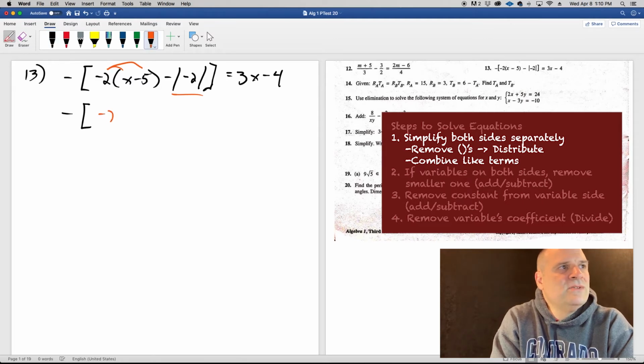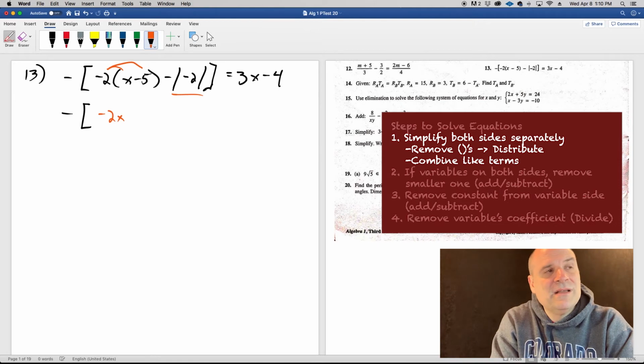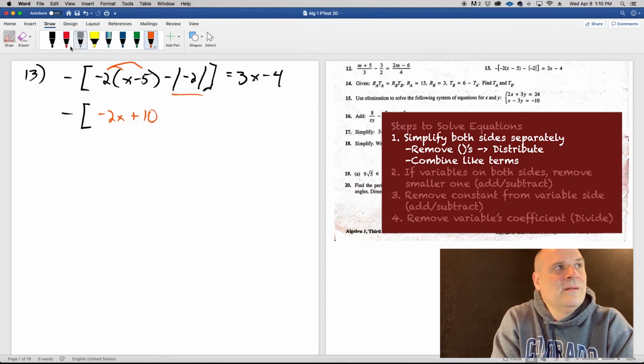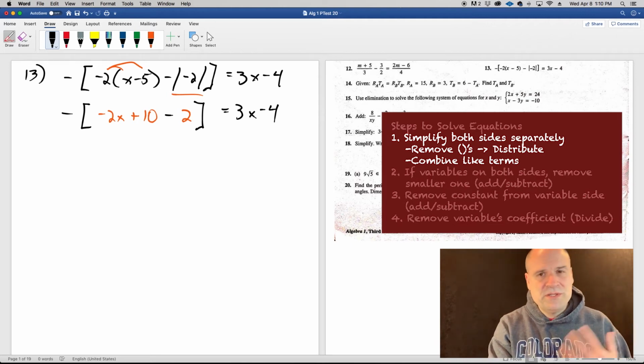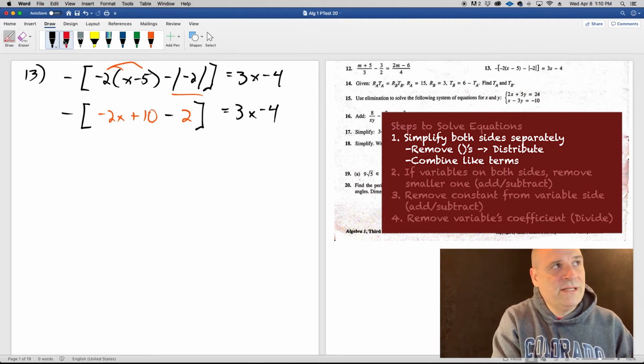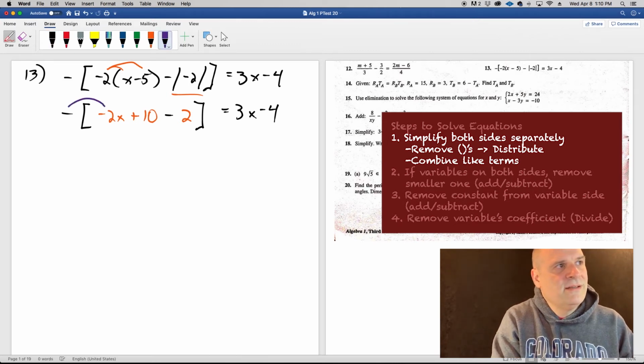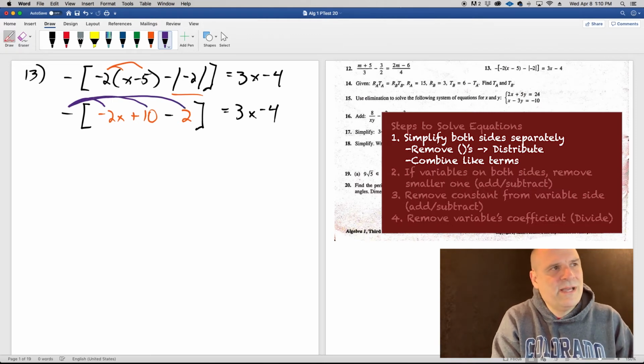So this is a negative 2x, and remember a negative 2 times a negative 5 is a positive 10, minus, what's the absolute value of negative 2? Well, that's just 2. Okay, and that all equals 3x minus 4. All right, we still have parentheses here. Well, how do you get rid of parentheses? Remember, you distribute. Well, the only thing you're distributing is this negative sign, okay? So let's distribute this negative sign to everything in here. And we could have combined like terms in there first. It doesn't matter. We're gonna just negate everything in there and get rid of these brackets.